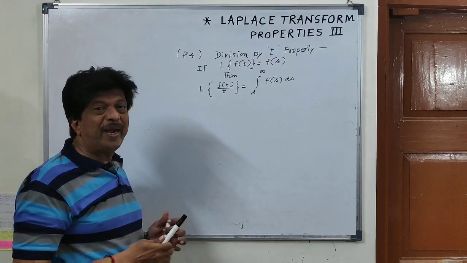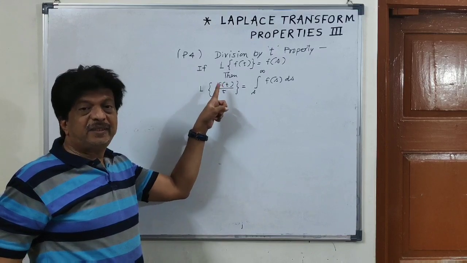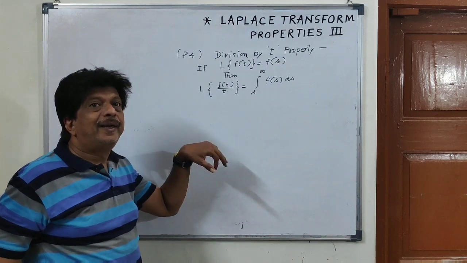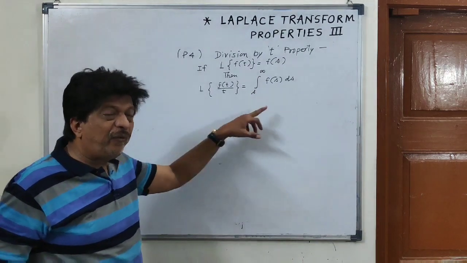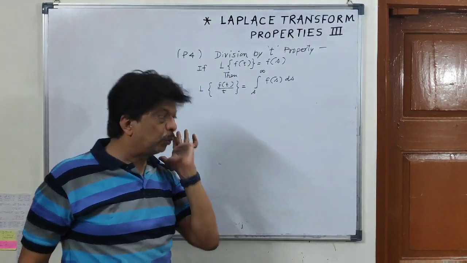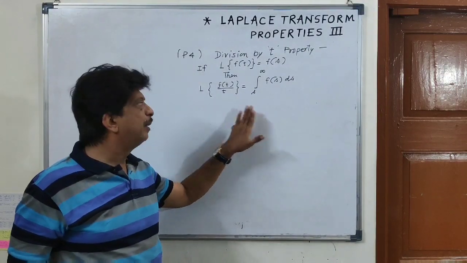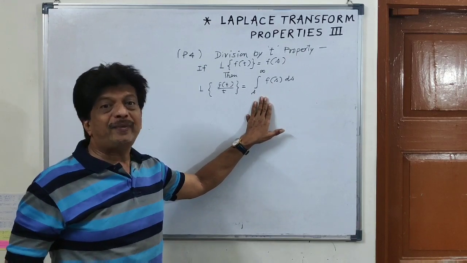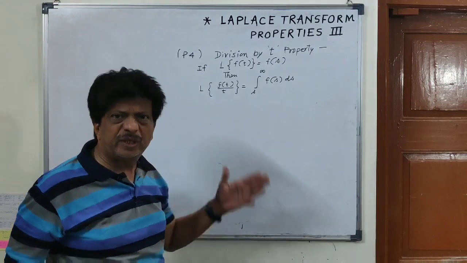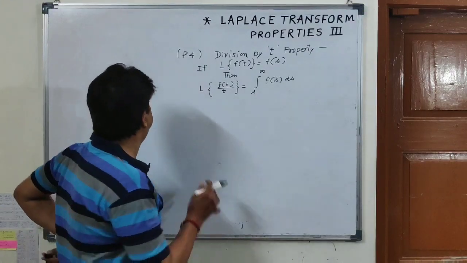Laplace transform of f of t by t: when f of t is divided by t, then its Laplace transform is obtained by integrating F of s between the limits s to infinity. So, if it is divided further, f of t upon t square, again integrating, 2 times integrating from s to infinity of F of s, t cube and so on. We can repeatedly use this property of division by t. Now we shall illustrate this property, the proof of this property.